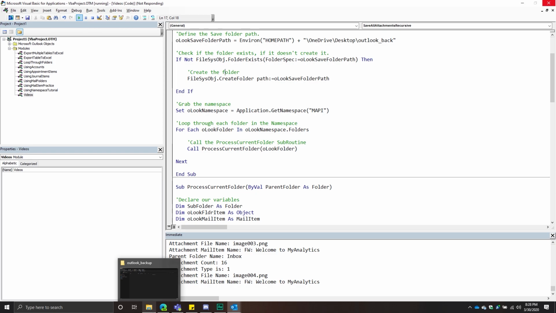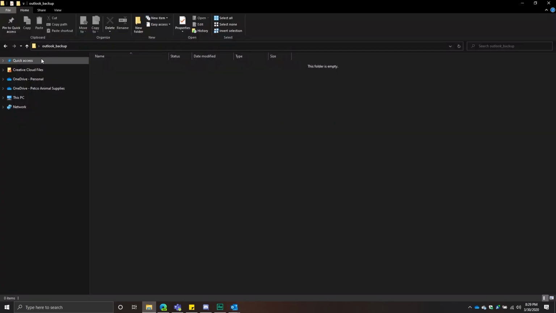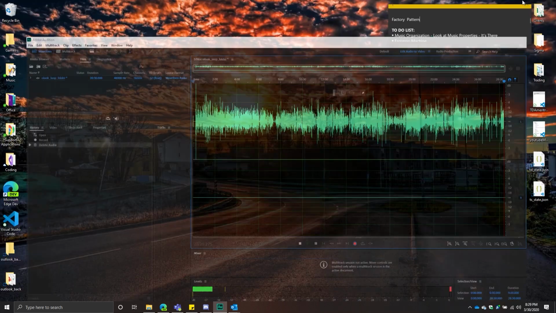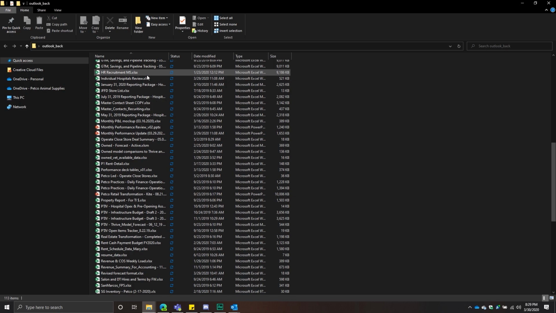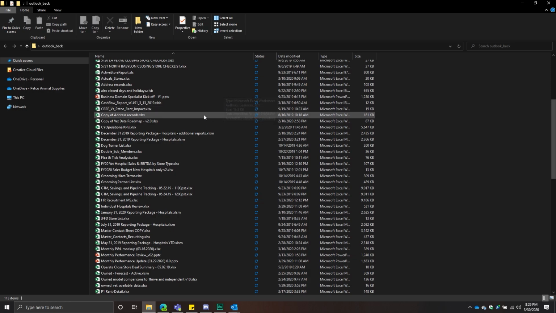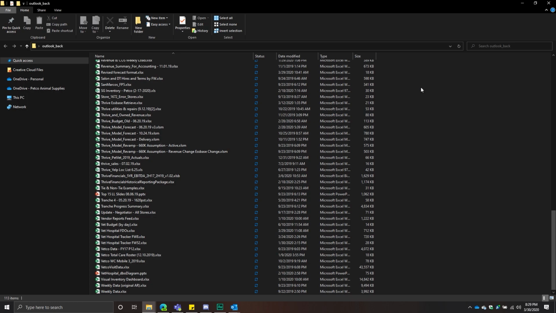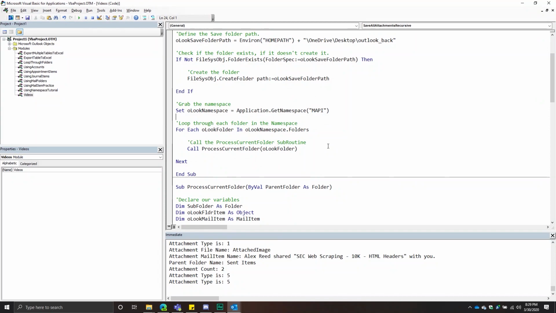See, that's what I'm talking about. I don't have that many emails, and it still takes a few seconds to run on my end. So I know for a fact there are going to be a bunch of you who will be sitting for a very long time. So as you can tell, I now have every single attachment that I could possibly ever want. And PowerPoints, it's a whole bunch of stuff, but a very useful subroutine.